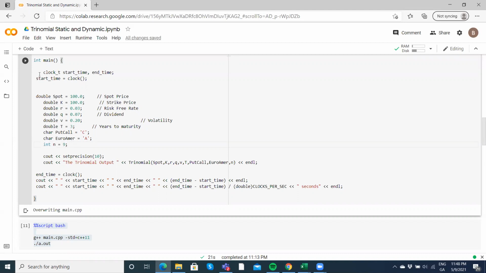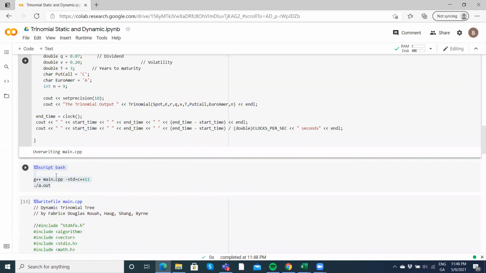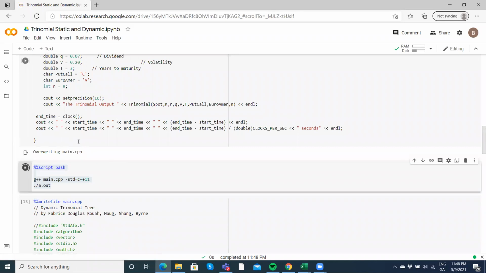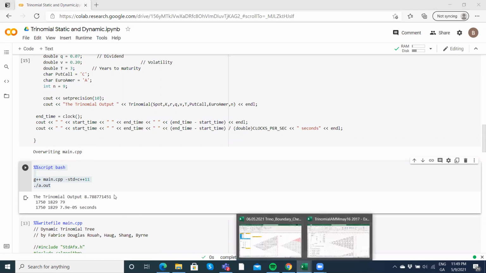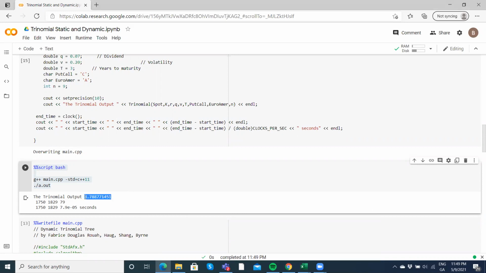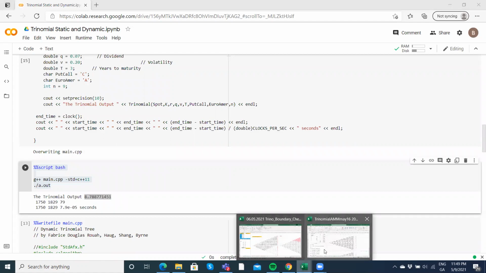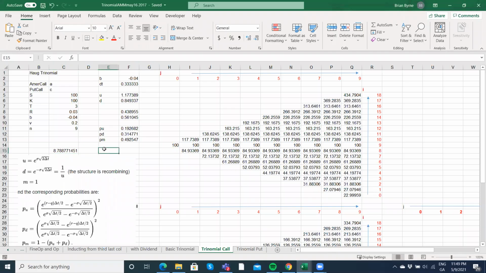And then when we run this, nothing will be immediately produced. To output the result of the CPP file, we come down here and we get 8.78877, which, again, we can verify is the same as what we had obtained in the spreadsheet. Let's go back in and take a look. Looks to be the same. Let's just paste 8.78877. Looks to be the same.